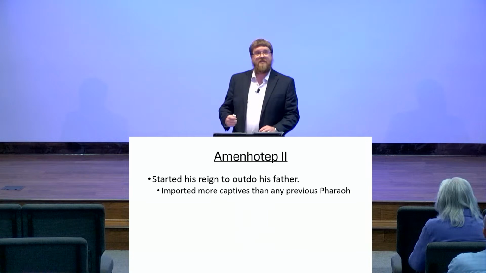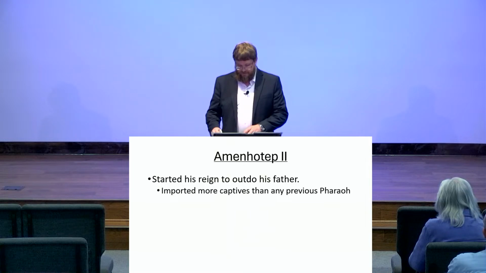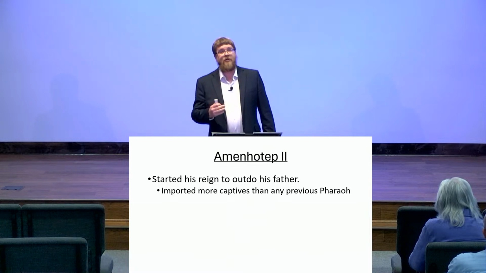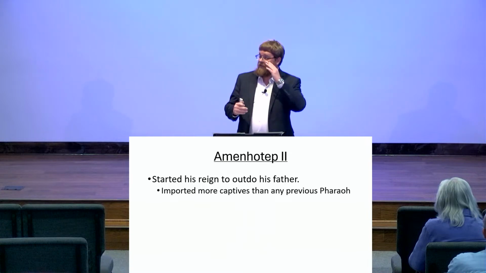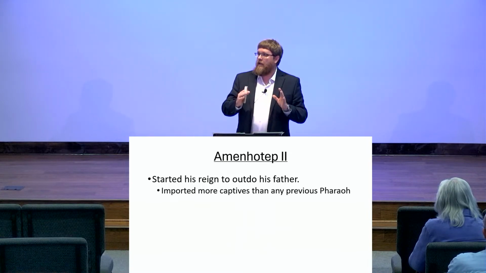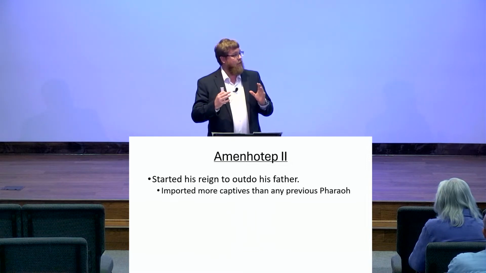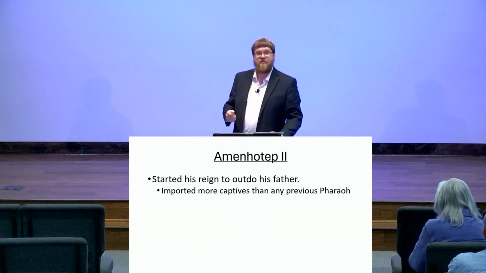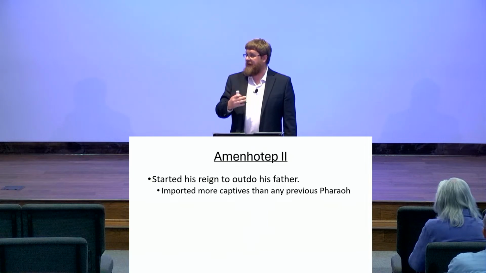Amenhotep II, this is who I believe is the Pharaoh of the Exodus. Amenhotep II started his reign to outdo his father. Amenhotep II's father's reign was one of the most prosperous of all the other pharaohs. The money was coming in, everything was going great when Amenhotep II took the throne. And Amenhotep II begins his reign very, very strongly.